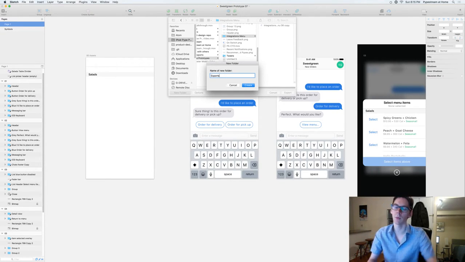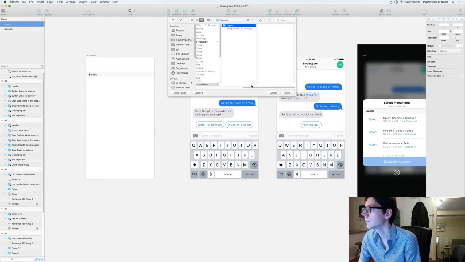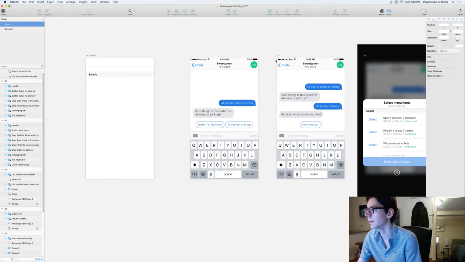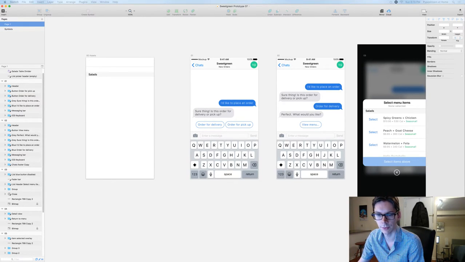Usually what I'll do is I'll have a working folder where I have all my Sketch documents. Then I'll make a subfolder there called prototypes, and then inside of prototypes I'll have a folder called exports or assets. And then I'll dump all the assets into there as one big folder. And then the main folder, I'll put all the working files for whatever prototyping tool I'm using. So in this case, again, we're using Principle. So exports, and then dump them in there. And we wait while it does this thing, and we'll pop open that folder on this other monitor, and then bring it over.